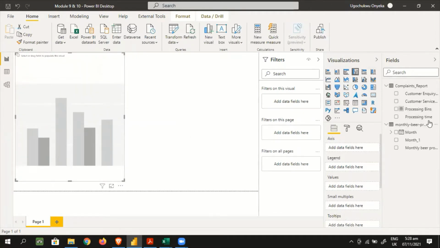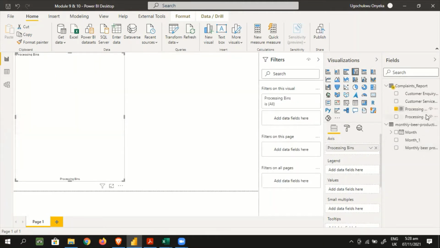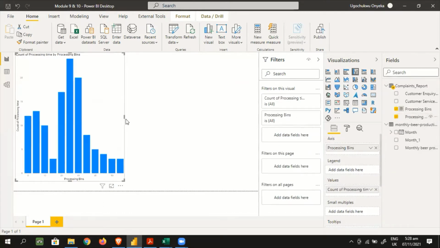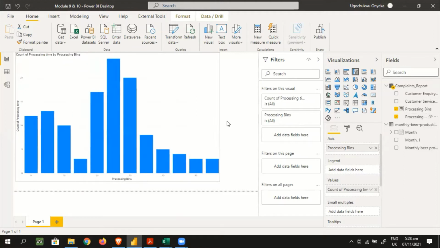And I'm just going to take this processing bin here to make my axis, and I'm going to put the processing time in the values. All right, so great. So here we are.